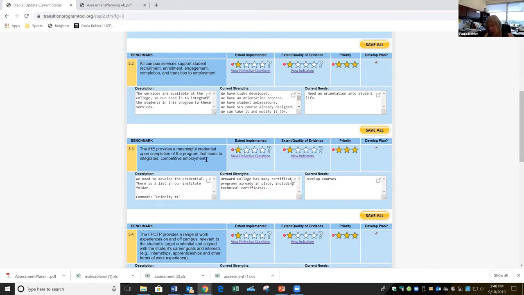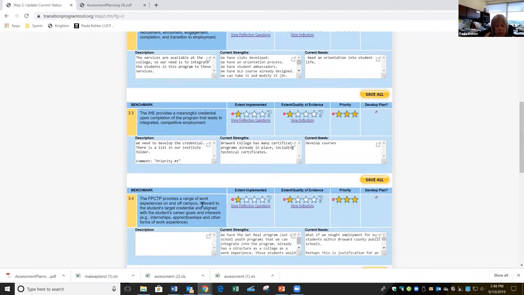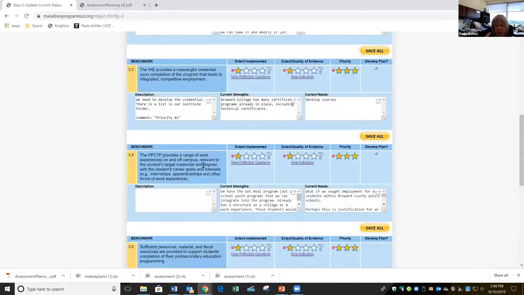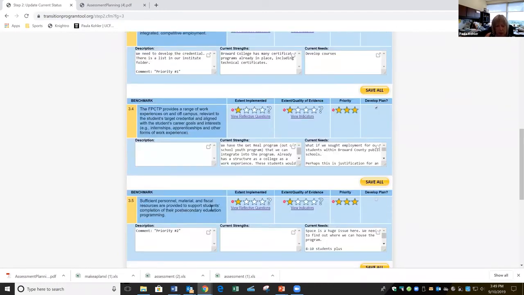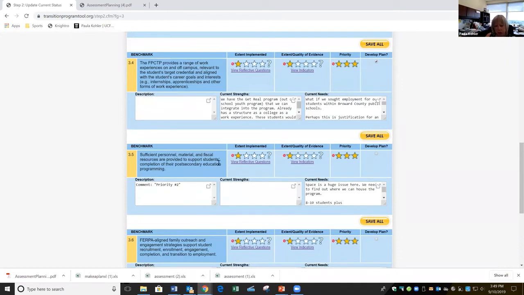They need to go to the university and get that withdrawal approved. So, what are those services that are supporting students in doing that, and how are they connected to our program, really? Credential is a big thing. You've got to provide a credential. Work experiences are a huge predictor of post-school success. Again, something that they expected to happen through your program. And then sufficient material, etc.